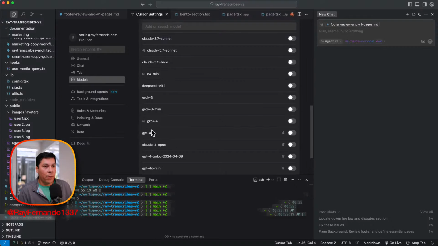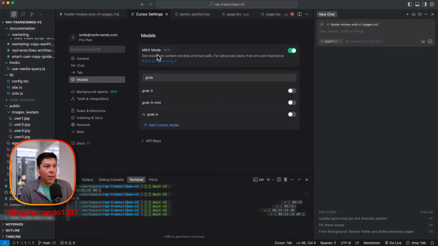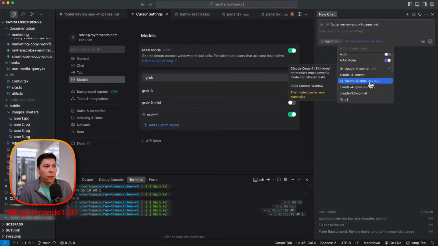There's two of them that are currently available. One is with this little brain icon. Actually, it's only one that's available. I can't really read too well right now. If we hit Grok 4 at the very top, or if you just type Grok in the search, it will actually filter them for us, which is really nice. The only one that's available here is this little extended thinking icon. Once we enable that, we should now see it available on our drop-down list.